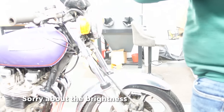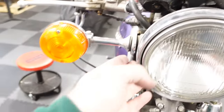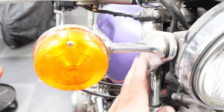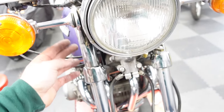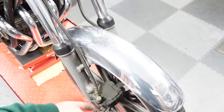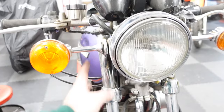The fabrication that's going to be done eliminates these ears that hold the headlight bucket on. You can see how the turn signals mount through the headlight bucket and are secured inside there, and they mount to the forks with these ears. So these ears have to come off. The only way to get the ears out is to pull the fork down. So I've got to take the front wheel off. I'll have to take the brakes off. And then I can get at the headlight. Then I can take the headlight off, and then I can get at the ears.